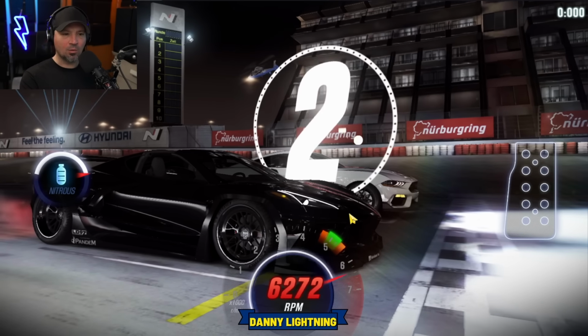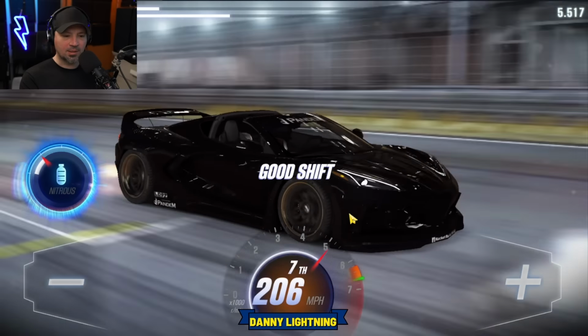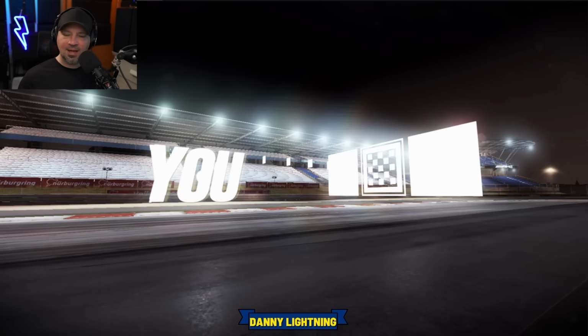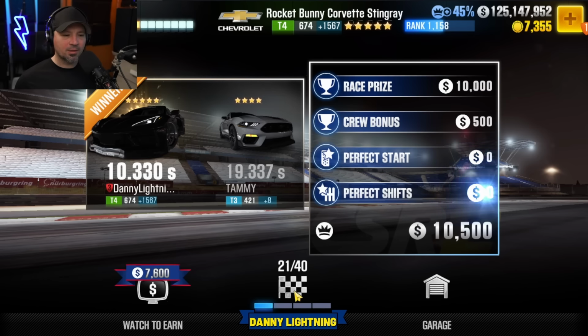3, 2, 1, go. 2nd, 3rd, 4th. Let's just hit nitrous on 4th and see what it does. We might want to hit it on 5th. But this is a really nice looking car, but unfortunately it's not very good. It's kind of a lousy car, which I wish would change because it's one of the coolest looking cars in the game, I would say.